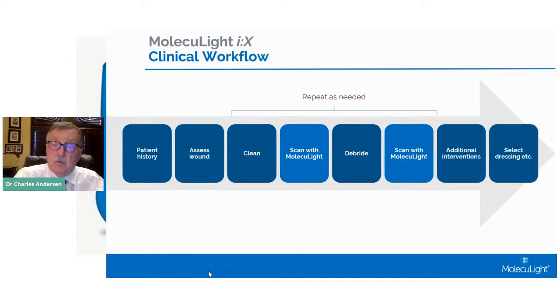Then we move on with the appropriate intervention based on the information, both from the history, the physical, but the point of care information that we obtain with the Moleculight. Many times we'll modify what we do. We've looked at this two times with patient studies, and in both times, approximately 20% of patients, it modified our plan. In one series that we just completed, it was actually a little higher than that.